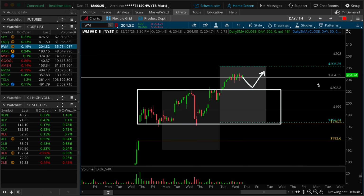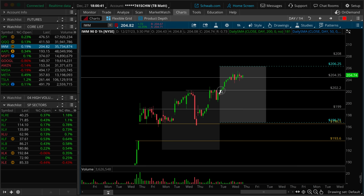But I don't think that you're still going to get those emboldened sellers even if we dip a toe underneath. I think there's a strong opportunity for your IWM to still catch itself for a higher low. It looks far more constructive on the higher time frame charts like the weekly and even the daily breaking out of that balance. Here on the hourly time frame chart, you could start to think of this as a stronger bull flag indication. And if we can get some follow through, we know that the range double target is up around 208. If we do start to pull back, again, it's not the end of the world. We have plenty of reference points underneath us.